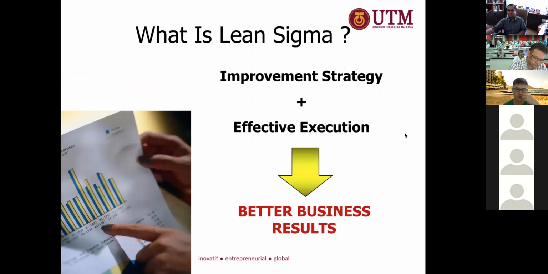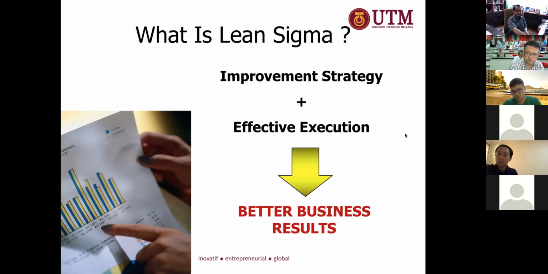Why Lean Six Sigma? There is a belting system for that. Maybe we have a consultant, for example. They do training and certification for Lean Six Sigma black belt, yellow belt, and green belt. The fee for black belt is quite expensive, same as your MBA class. So that is good.